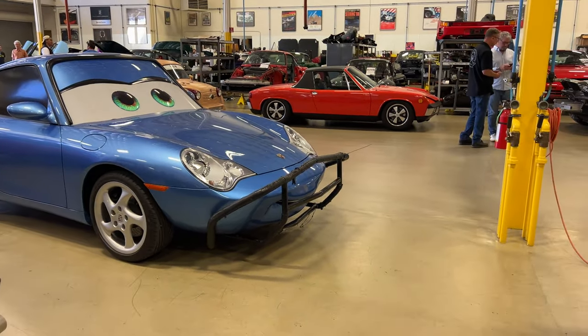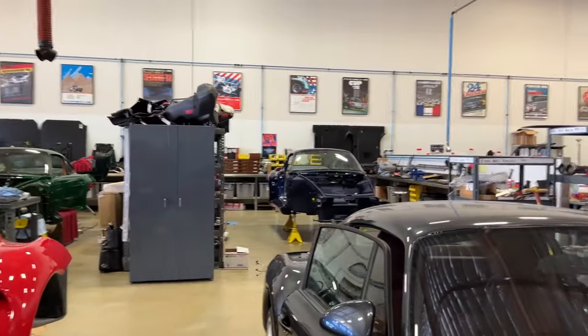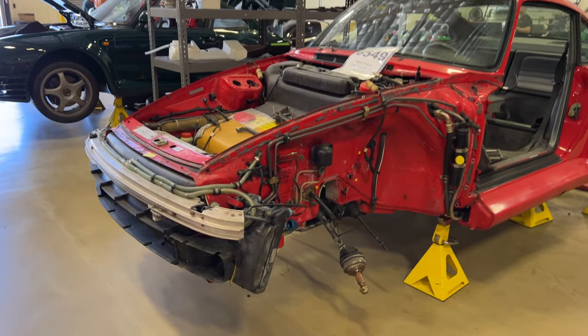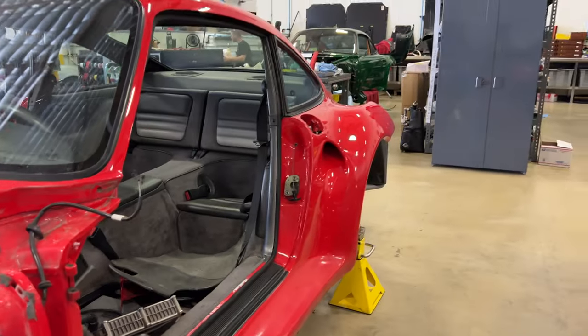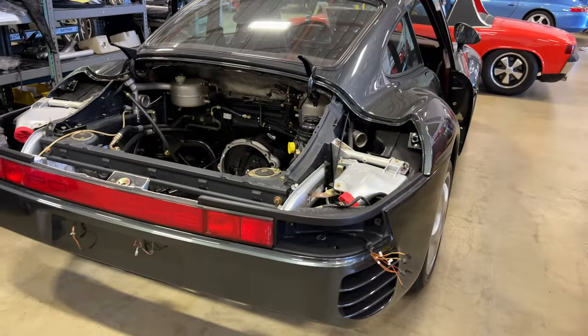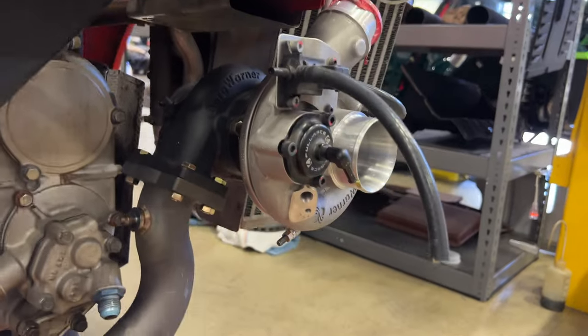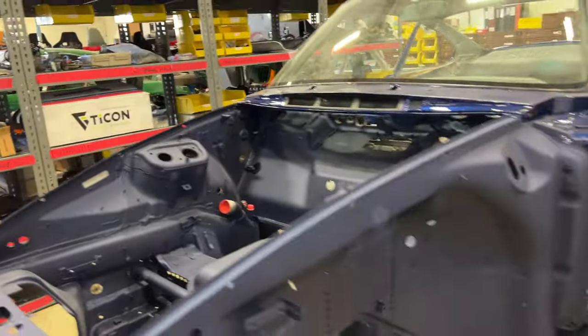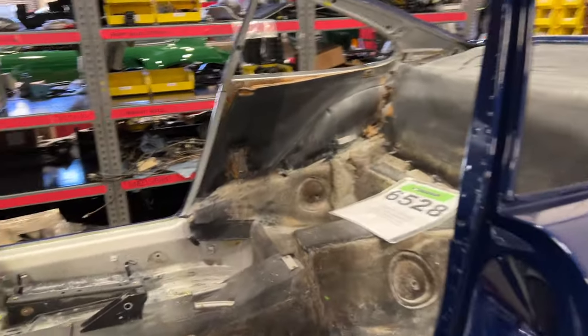It's Sally with a push bar. We're back with the 959 count — that was 7, this is 8, this is 9, I think that might be 10, 11, 12, 13, 14. I don't know if you've seen a 959 taken apart, but I haven't. I think this one is supposed to be repainted in ruby stone eventually. Stripped out. Green — wow. Blue, carbon grey. The engine, the turbo is on the 959 — check these out. A bare 959 chassis with nothing in it, freshly repainted. The inside needs some work, but close enough.